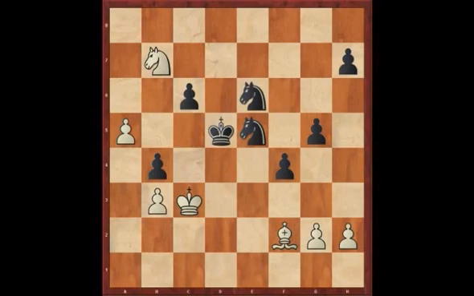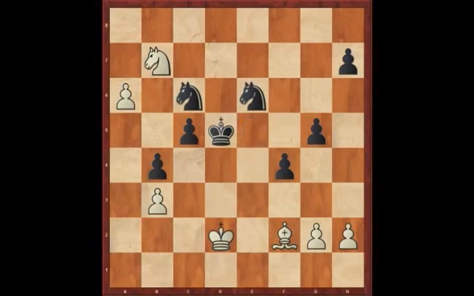The pawn goes to b4 check. A nice little trick, because if king takes b4, black has knight d3 check, and white will lose his bishop. So king comes to d2, c5, a6. Black easily stops the advance of white's pawn, and now after g3, black finally creates that passed pawn on f3.